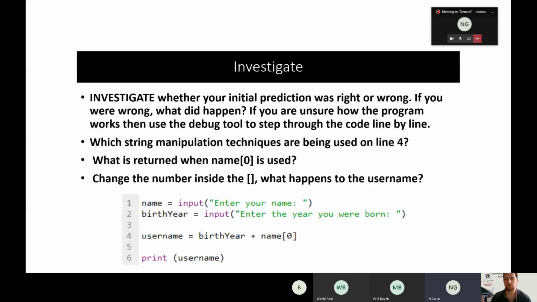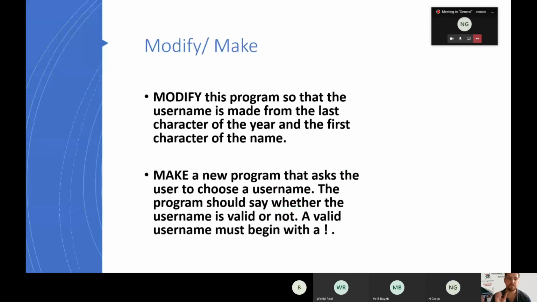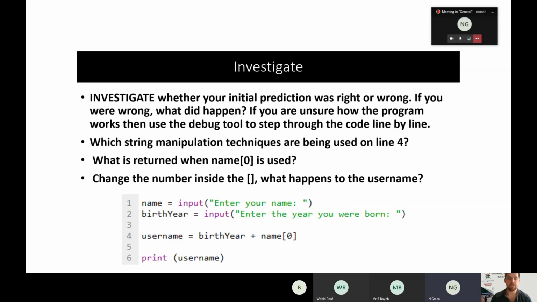But with this one, all I'm looking for is, does the username begin with an exclamation mark? And that's where hopefully they'd use a similar sort of technique as we've got on here. I don't know if this will work, but we'll give it a go. So in this section here, I see that this is finding the first character of the name variable. And so what we're just looking for is, does that equal exclamation mark? So it's just a simple comparison.